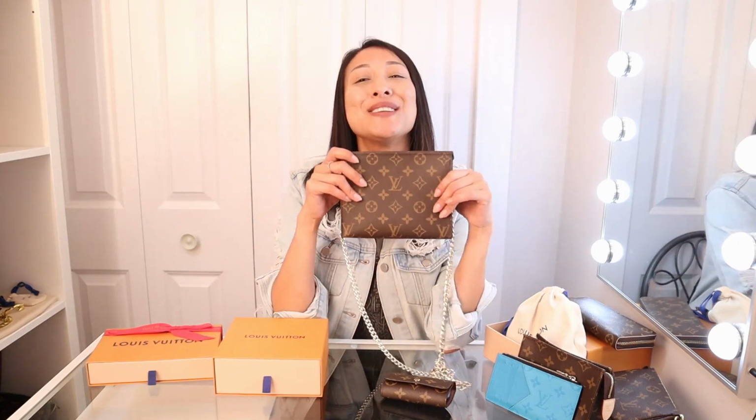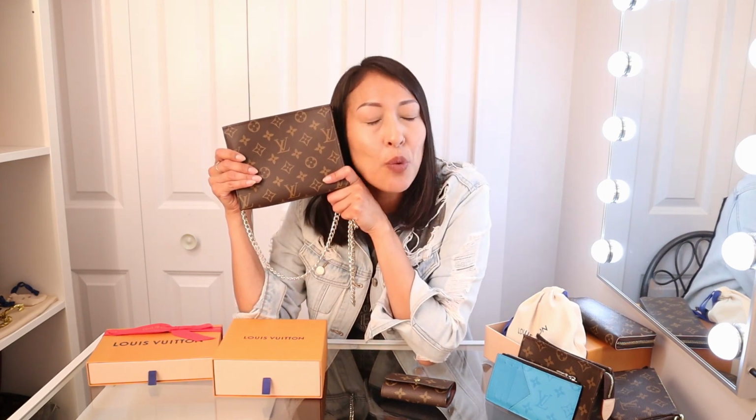So, my next most used item is the Toiletry 19. Now, I do not use this as the toiletry that I thought I would. When I was going to work, I used this mostly every day in my tote bag, and I just used it for my makeup, cosmetics, additional sprays or hand cream, different types of wipes and stuff in here, and then makeup essentials.